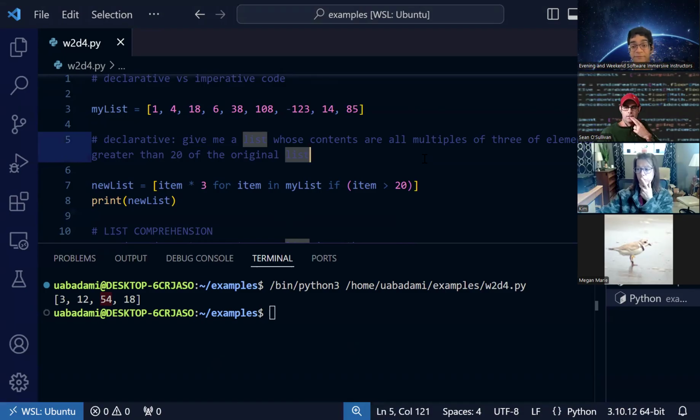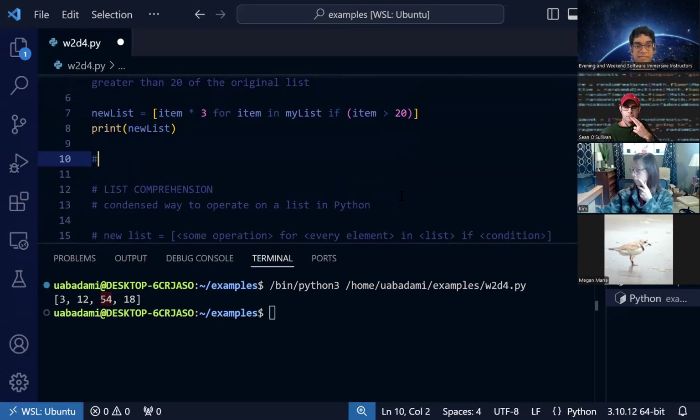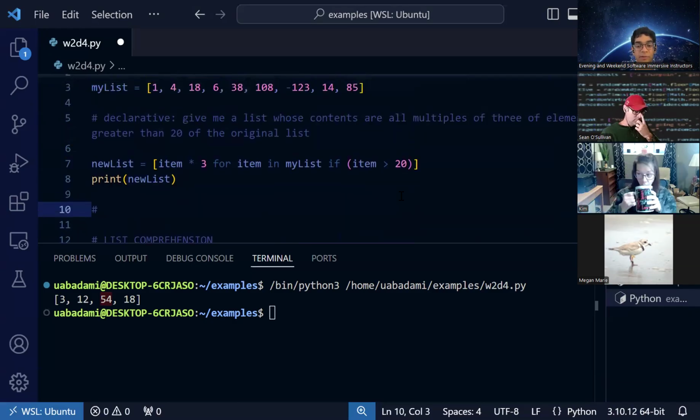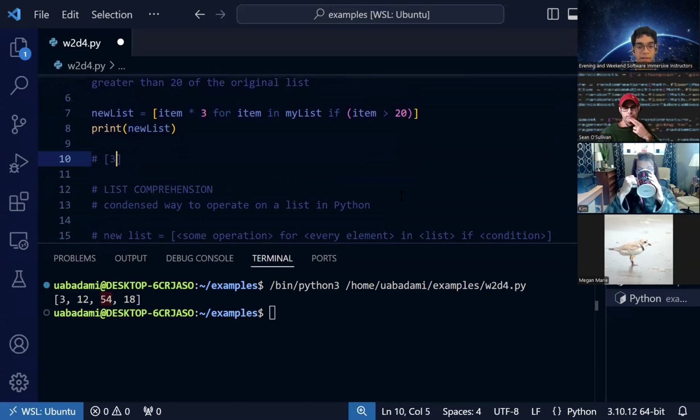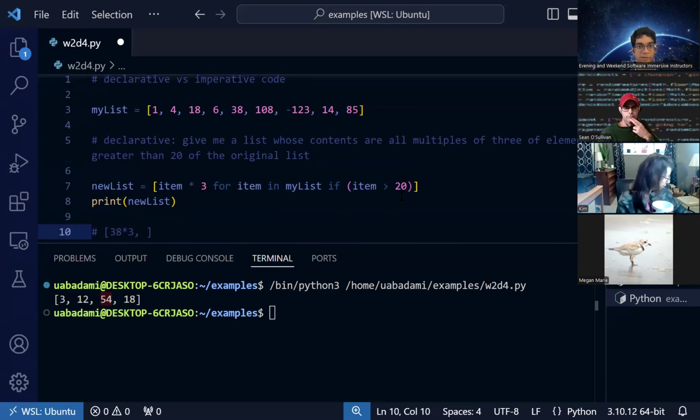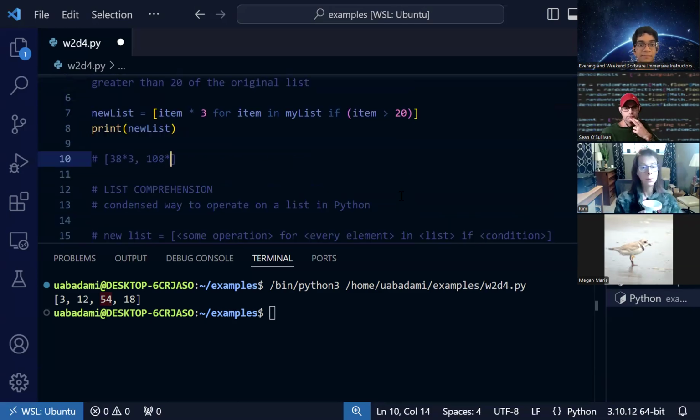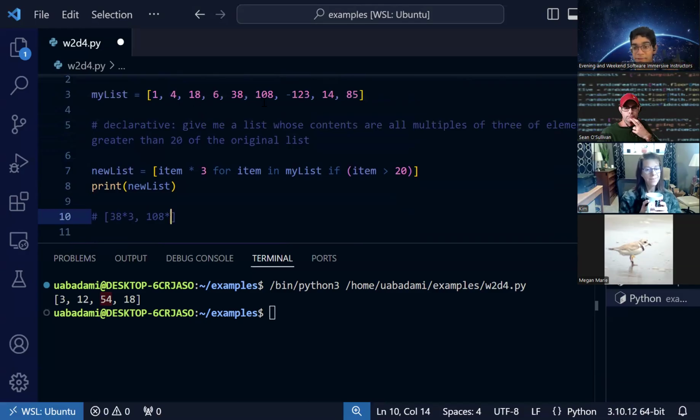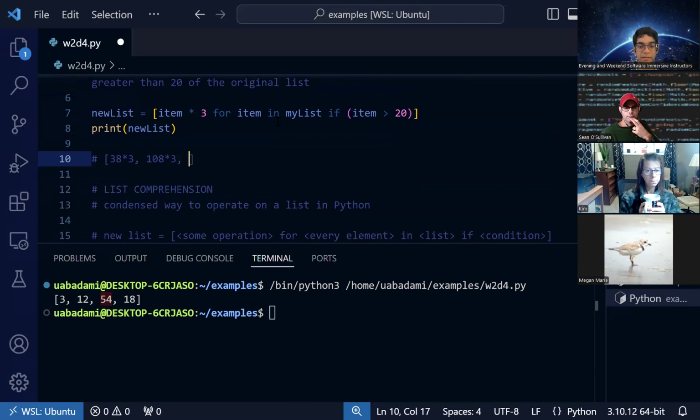So now we have 2 ideas of what we think is going to happen. The first idea is that it'll only return, my mental math is not working this morning, so I'm not going to attempt it, but it's only going to return the elements that are bigger than 20, multiplied by 3.